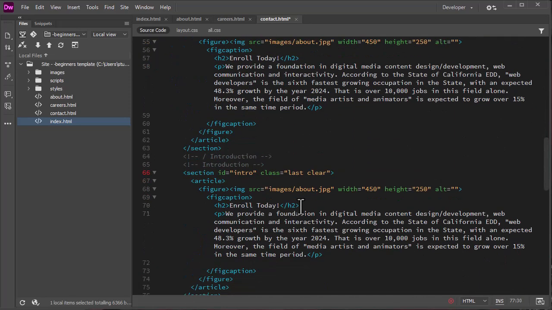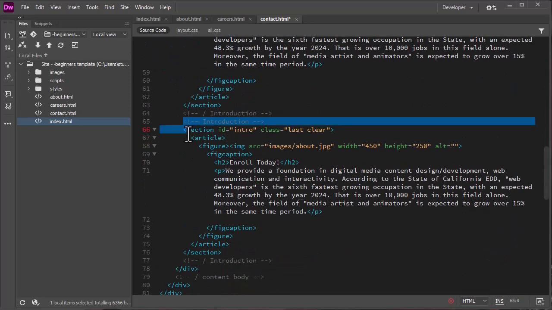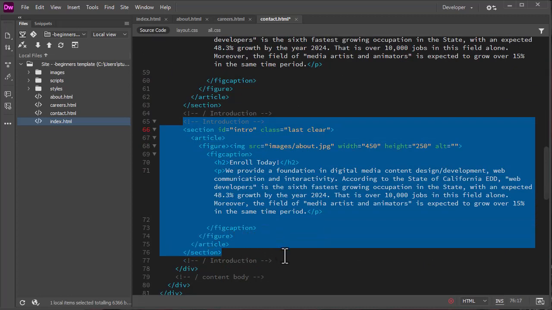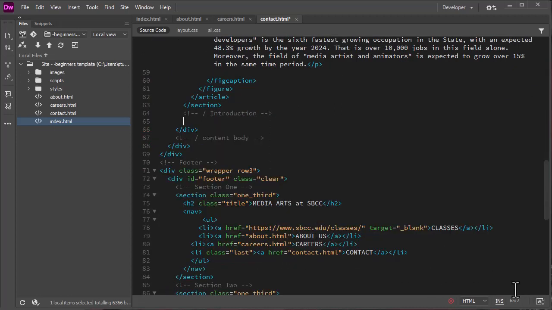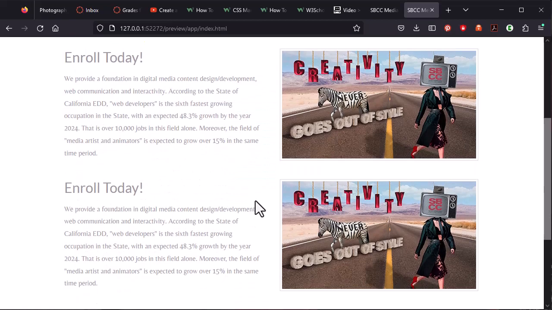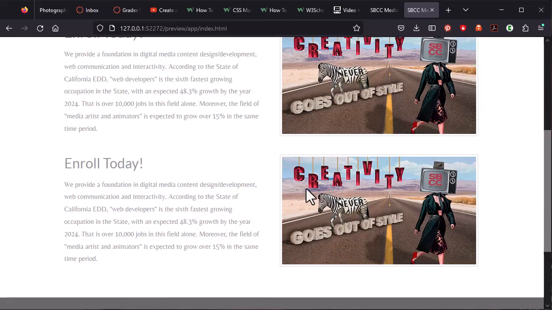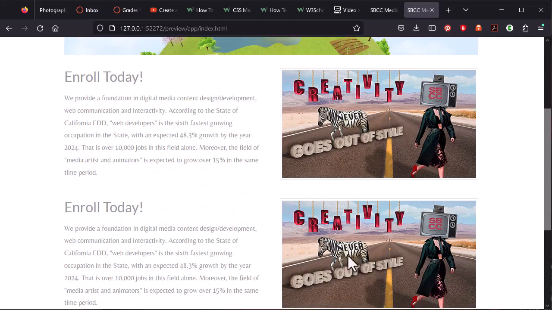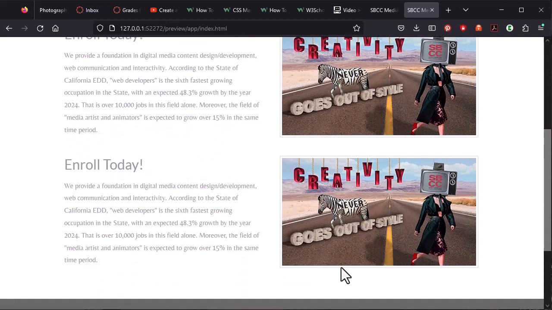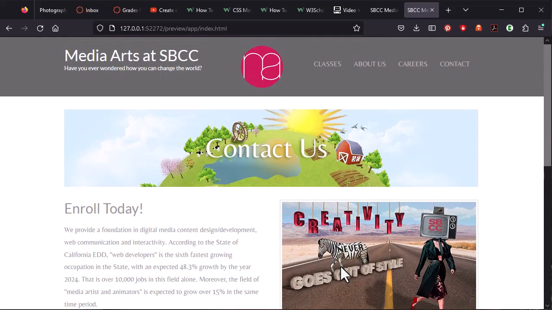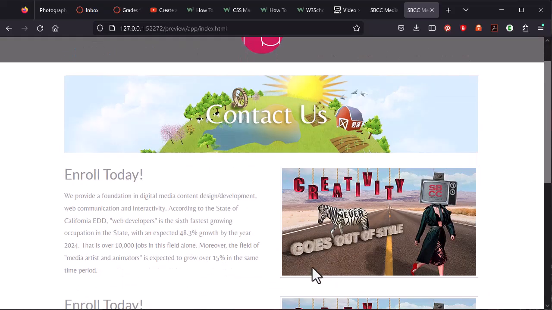and then paste. And actually, I'm only going to use 2 of these sections here for the contact, and I'm going to show you why in a bit. So I'm going to delete one of those introductions, and then I'm going to save it, and then let's see what it looks like. So my content has 2 of them. I'm going to put a form in here, so I'm not going to use both of those. And we'll show you what we're going to do with the form. Yeah, it's looking good.